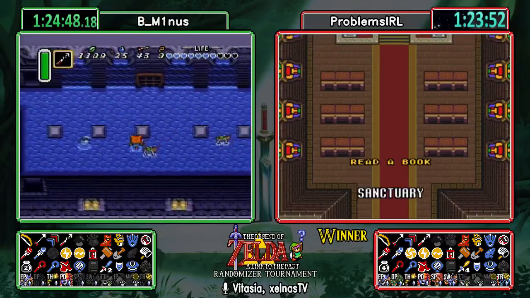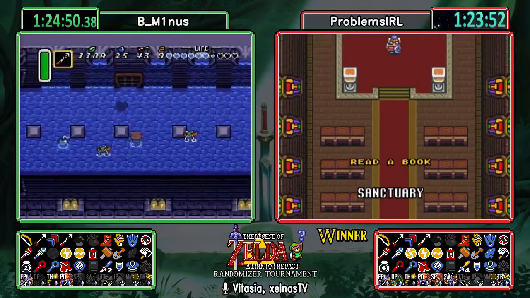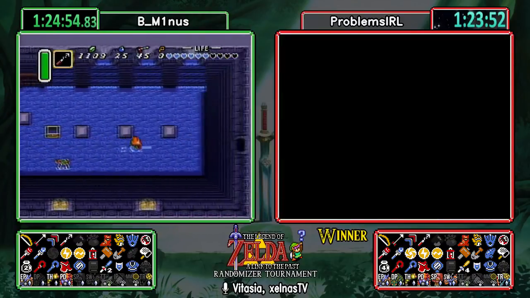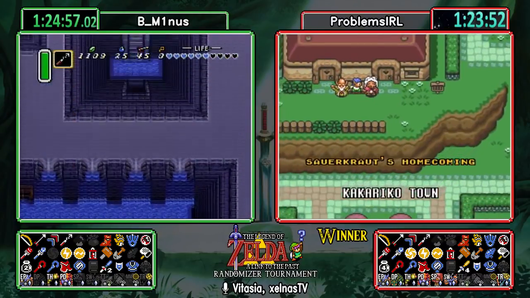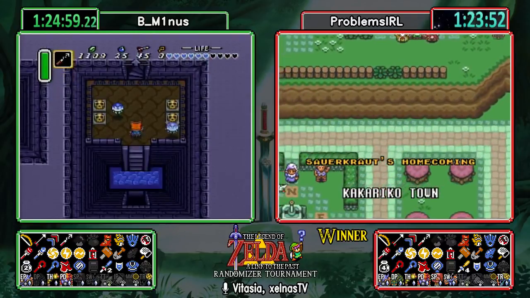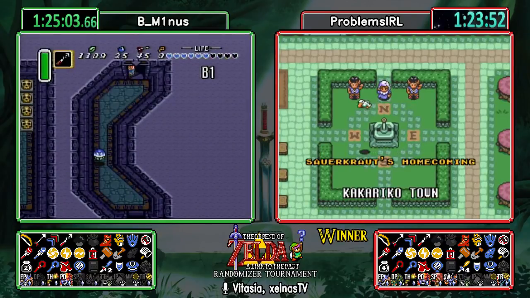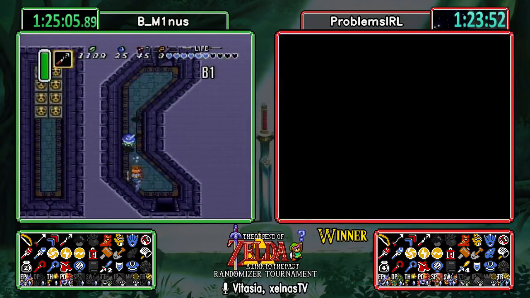Gets his Master Sword. Oh, you know what? The bomb. Where is Bombos? He doesn't have it yet. Oh, it was right there. Yeah. Oh my gosh, you could completely skip left side too. Yeah, Problems is honestly a beast, and here is said beast.